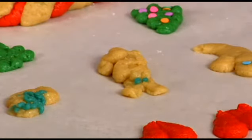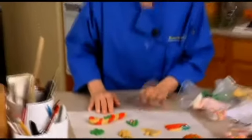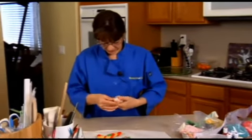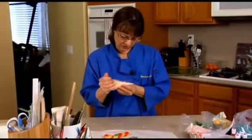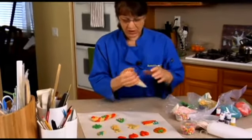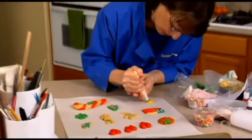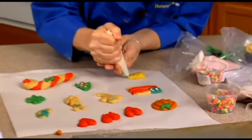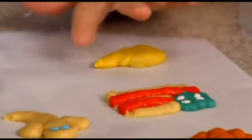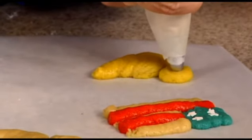All right, so we've got the candy canes. Let's see, what else do we want? Oh, we can do a duck. The yellow is the duck. So a duck, again, with a number 12 tip. And yellow, we're going to pipe the body first, which is a big shell. So squeeze really hard, build it up, come back, and taper with the pressure. Okay, and you can flatten that body down a little bit. The head is just a round circle, so straight up and down and pressure.